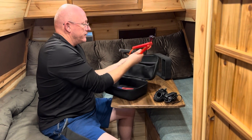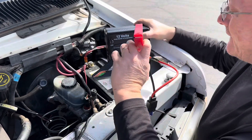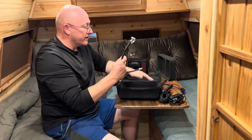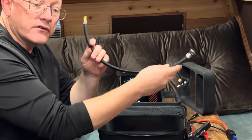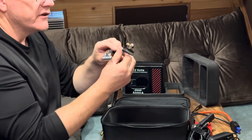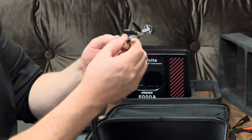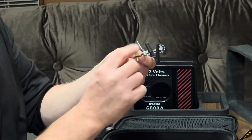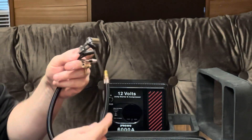In the box we've got the actual clips to plug onto your battery for the emergency jump start function. What I really liked is they also included an additional airline hose with one of these adapter heads. Dangling right on this line it has attachments for accessories — for example, if you wanted to inflate a basketball. Super handy — this is one of the first times I've seen that included.